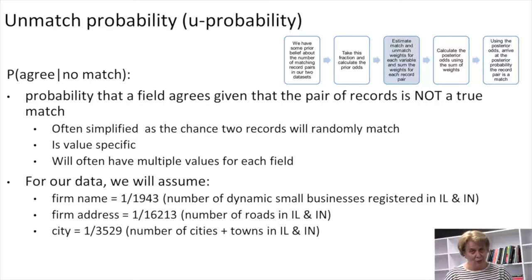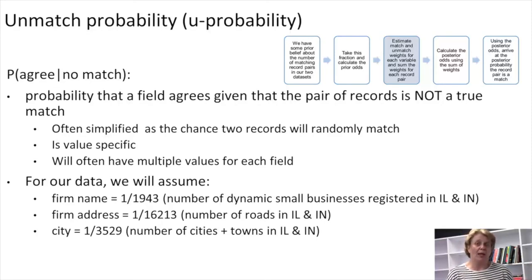Now, the second thing that you'll realize is that that is corpus dependent. What I mean by corpus dependent is that two John Smiths are very likely to show up in a British phone directory. Two Zbigniew Brzezinskis are very unlikely to show up in a British directory. However, two John Smiths are unlikely to show up if I'm looking at a Chinese directory. So the corpus within which I'm making the decisions is going to be very, very important here. Having said that, the notion that two records are going to randomly match obviously depends on the corpus. That's the U probability.